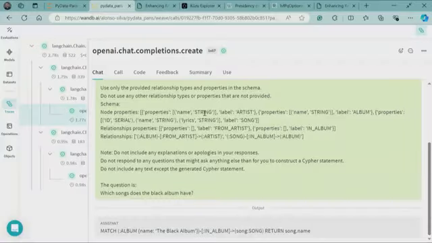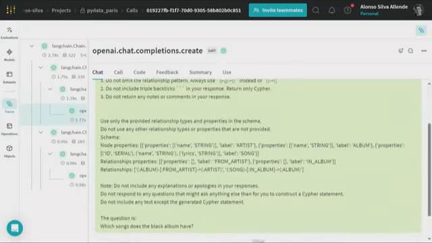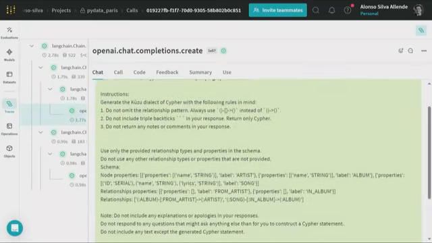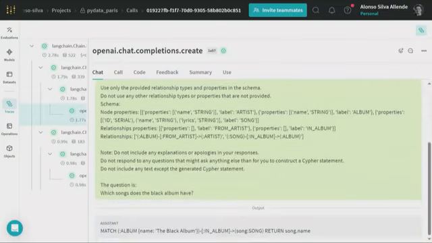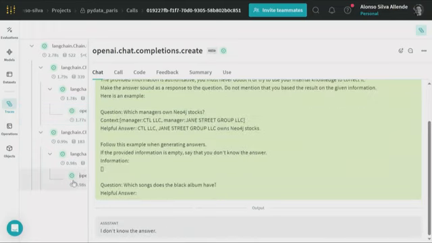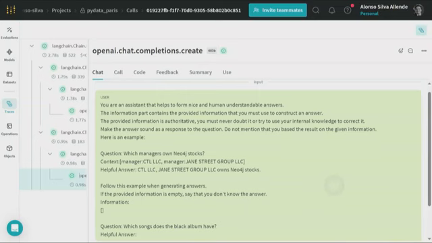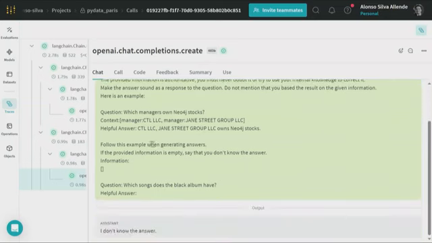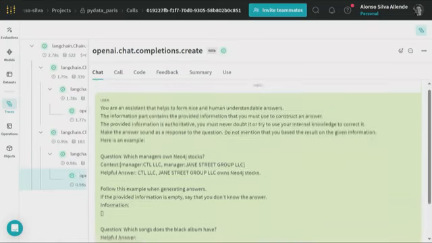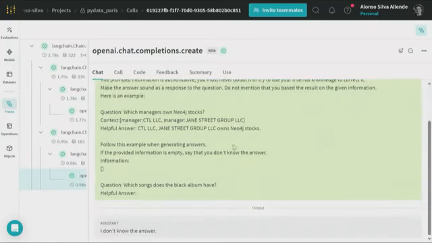So you say, okay, graph, let's throw it away. But in reality, no. You can take out their prompts, and you can look at it. This is the first prompt they use. If you look at the prompt, there is nothing mysterious. The only thing they do is add the query at the end, and before that they added the schema. So it's not rocket science. The second thing they do is, once they get the answer, they say, okay, answer nicely, follow this example when generating the answer, etc. So you can filter these two prompts, and this is what I did.